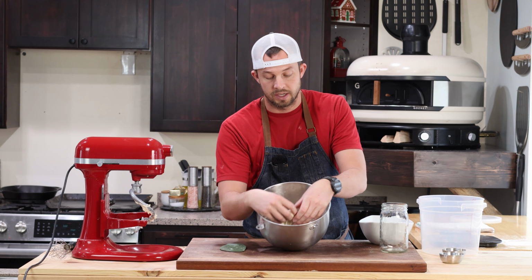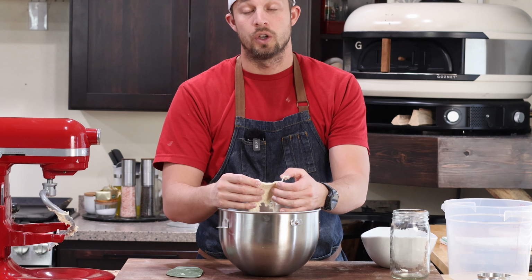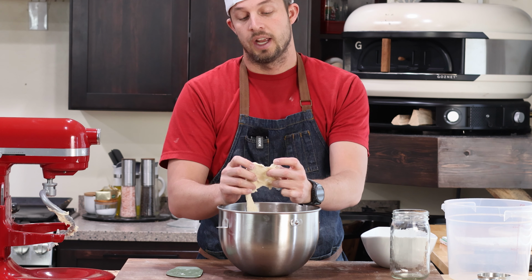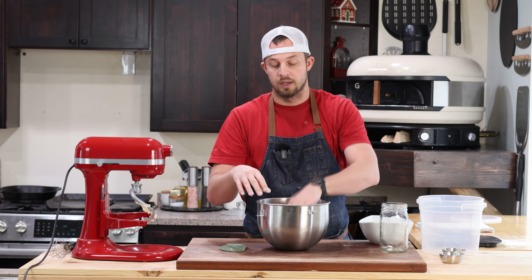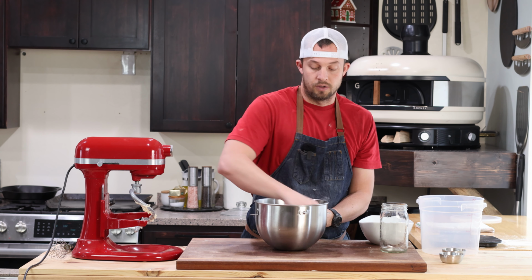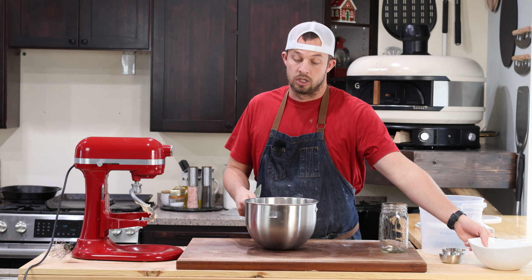If you're making this dough in like 2 hours, or you're gonna be making pizzas in like 2 hours, you'd wanna get it to a point where you can do the window pane test, which is stretching it out and you can see through it like a window pane without it tearing. This is tearing, so this wouldn't be ready. You'd wanna knead it more. But since we're leaving this all night long, it has plenty of time to develop all that gluten. But on a shorter schedule, knead it longer.